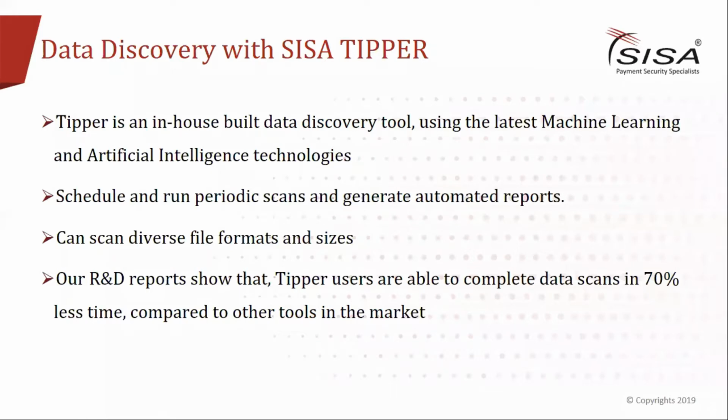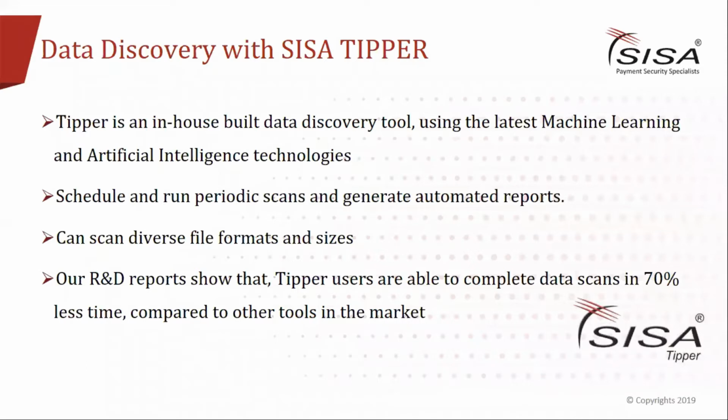It can scan diverse file formats: MP3s, videos, images, log files, databases and more. Of course, it needs authentication to all of these before it can access them, but yes, it can scan all types of file formats. Based on our local R&D with different enterprise tools available in the market, we have identified that Tipper scans in 70% less time as compared to other enterprise tools available in the market.